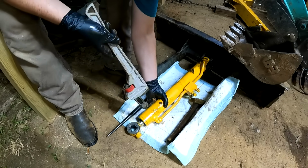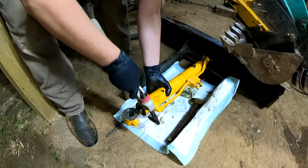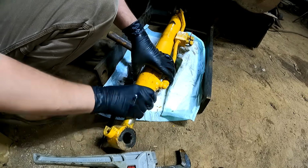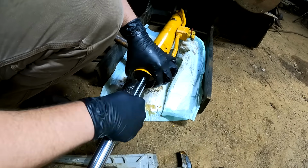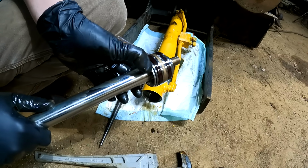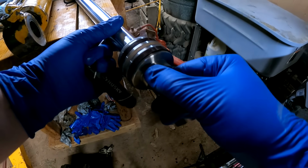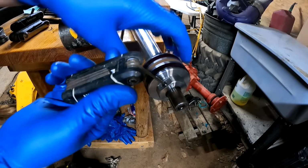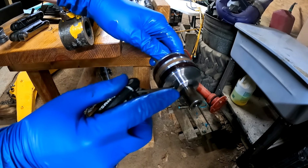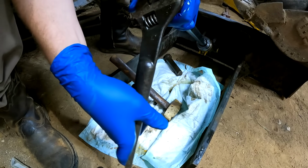I really don't think this one has been rebuilt like the other one has, because these seals are in horrible shape. This one looks a little bit different, but not by much. So I'm just noticing that this thing is actually loose already. Yeah, that thing's already loose on there.